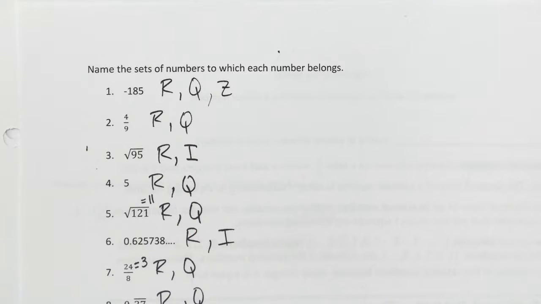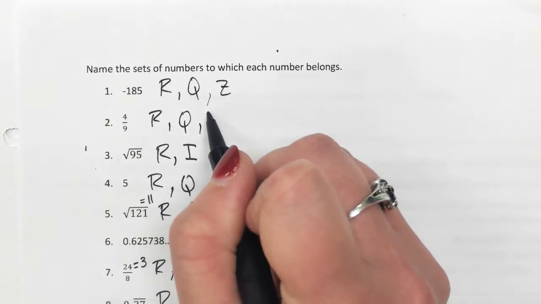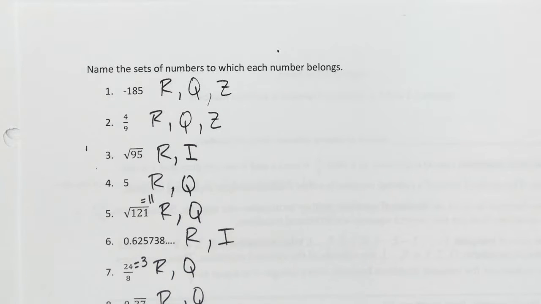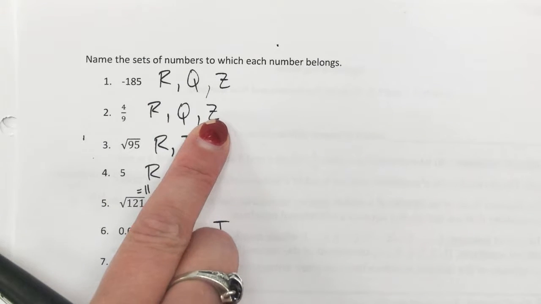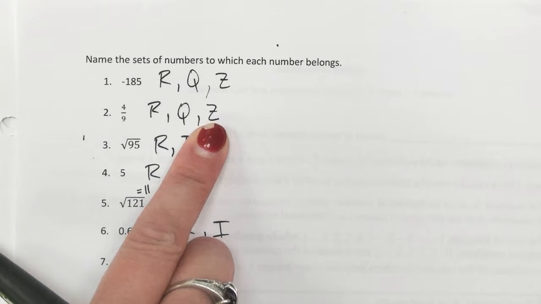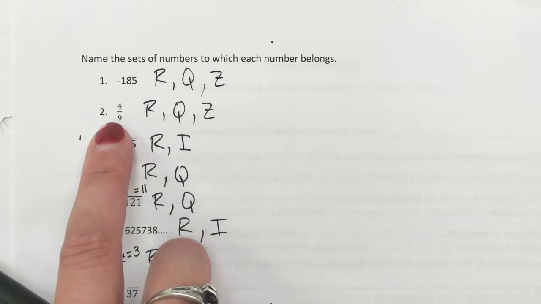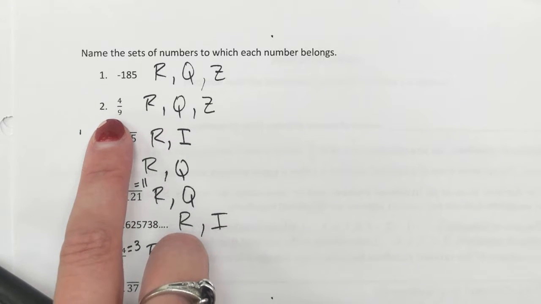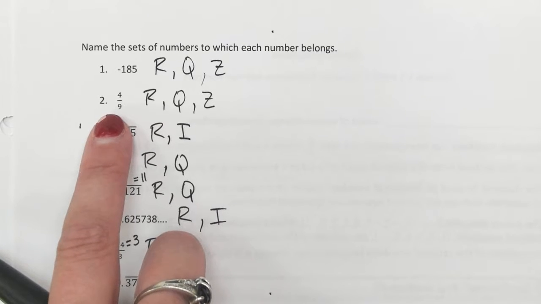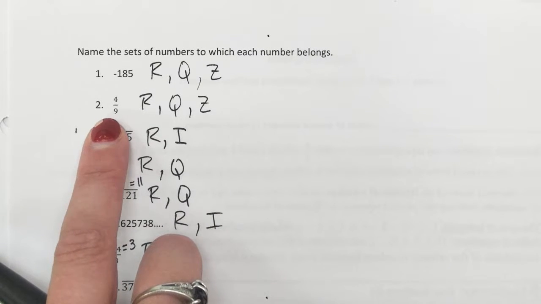All right, number 2. Is number 2 an integer? Why? Because it gives you a decimal. There you go. Is number 3 an integer? No. Why? What you got? Dylan, right? Yes, ma'am. Number 2, in order to be an integer, it has to be negative, positive, 0, and it also has to be not a decimal. This will be a decimal. But, okay, a fraction can be an integer.